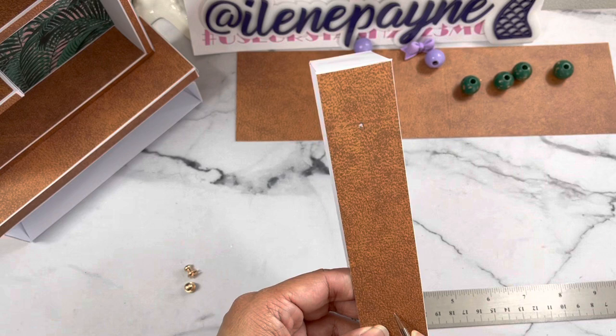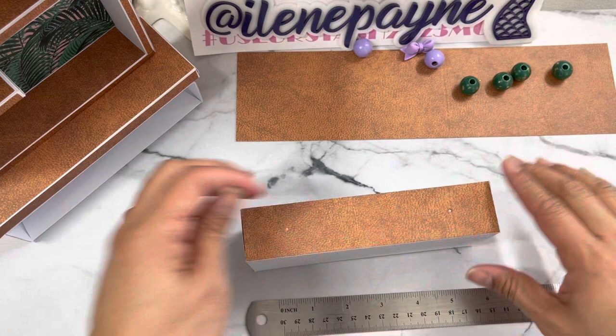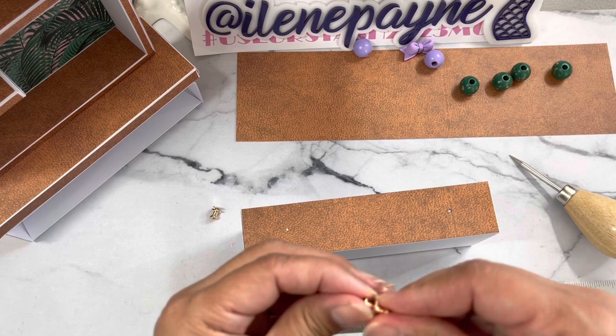Does that look right? It's hard to see past the camera. Oops. Trying to make it slow so I don't make a big old hole in there. And let's just go with that. And we're gonna call this done in a minute. All right.